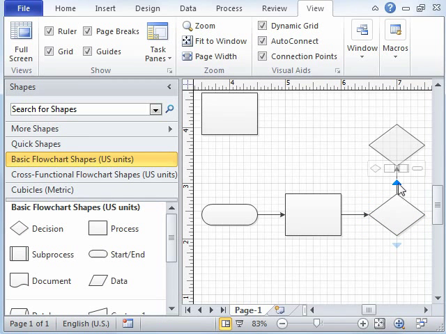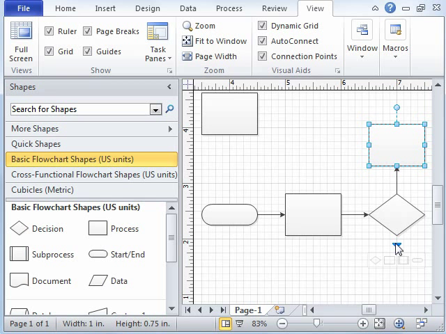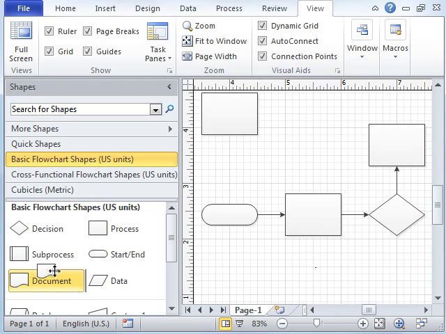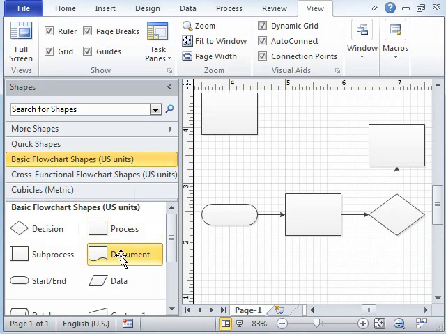And let's say now I want a process box, so I'm simply going to roll over this triangle and click on the process box. Now let's say I want a document box, but that has not appeared in these top four shapes. So what I'm going to do is, from the stencils, I'm going to drag this document box and place it instead of start and end, which means I can place it on the fourth position, third position, second, or the first.